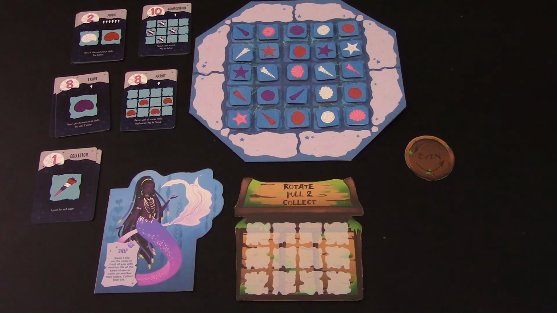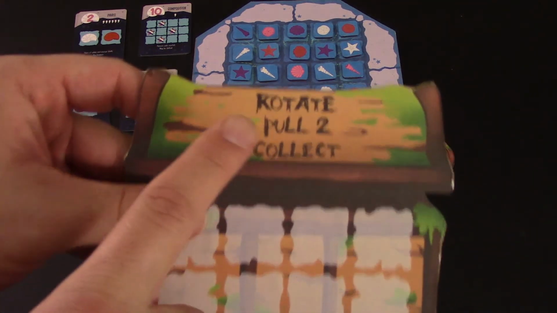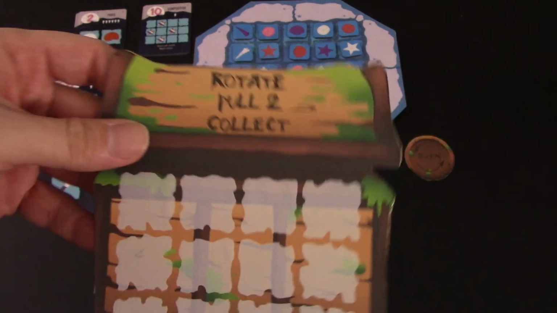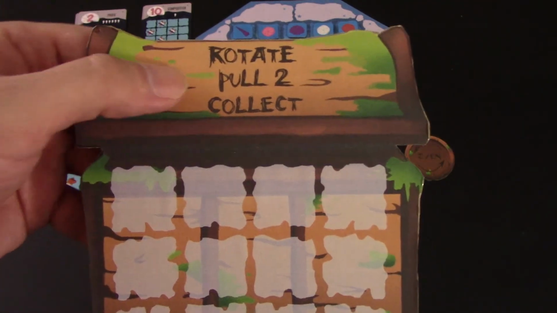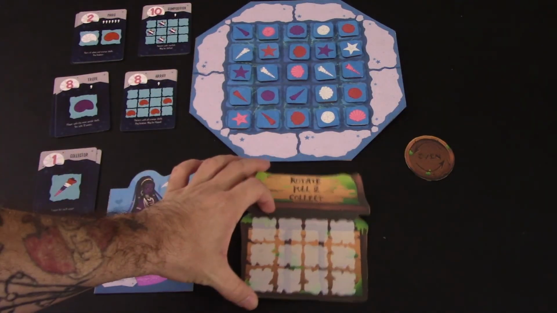Now, players have 3 different actions that they can do on their turn, and these are at the top of your treasure chest board here. They can rotate, they can pull to, or they can collect. And we're going to go over what those mean now.